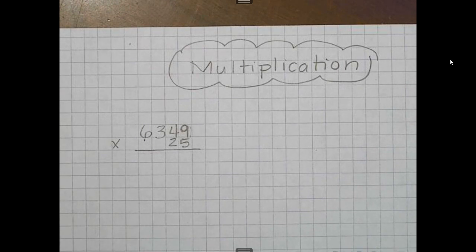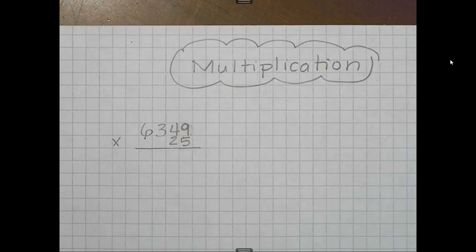We're actually going to be learning something new in multiplication and reviewing what we've been doing in division. So I would like you to make sure you have a piece of graph paper out and a pencil. If you need to go get that, pause me, go grab your materials and come back, because I'd like these two problems worked out with me. And then I would like for you to keep this in your binder behind math work so that if you need to review back to it, you can.